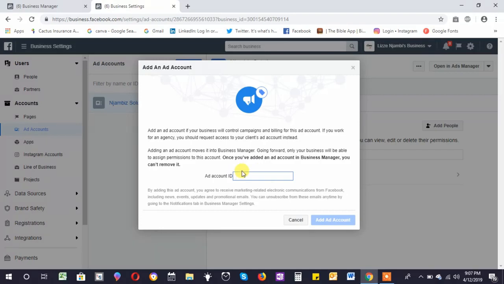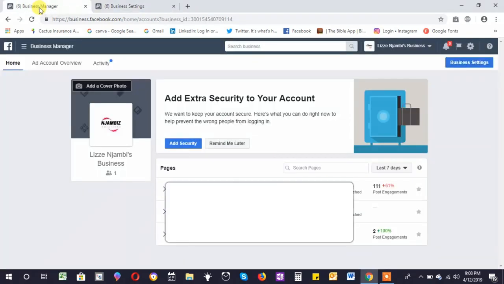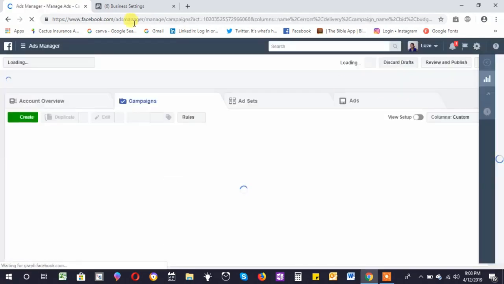If you want to link, by the way, this is a good time to show you how to do that. If you want to link an existing ad account that you've been using Ads Manager with to your business manager, you just need to input your ad ID, which you can get from your personal Ads Manager. Go to your personal ad account.